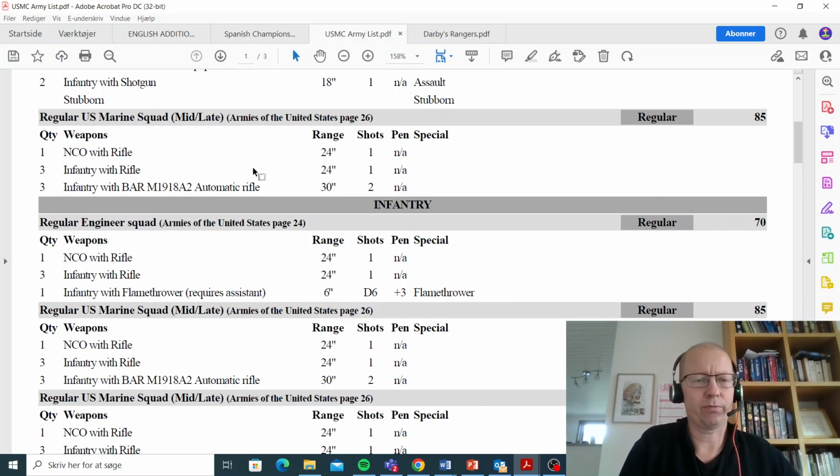It's a very strong choice, and you have a lot of range here, right? 30-inch range is good. There's a lot of shots coming out of these units. Very strong choice, and the BAR benefits from the American special rule of move and fire. Lovely.